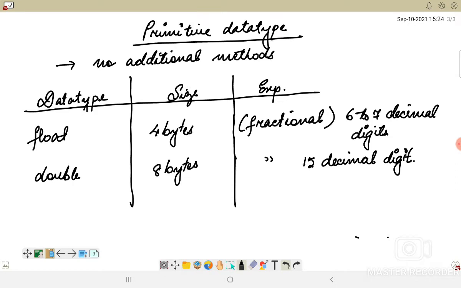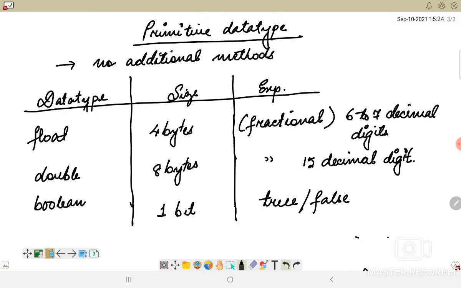And then we have boolean. Boolean is generally used to store true or false values, and the size of boolean is simply 1 bit. We just need to identify whether it is true or false, and we can do that using boolean. And the last primitive data type which we have is char.